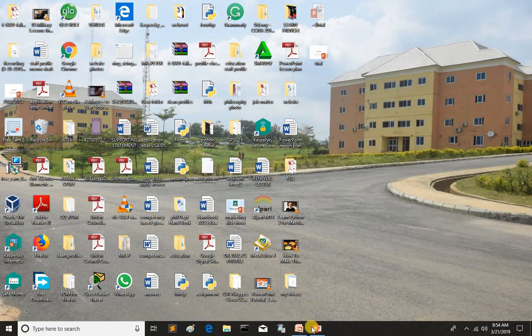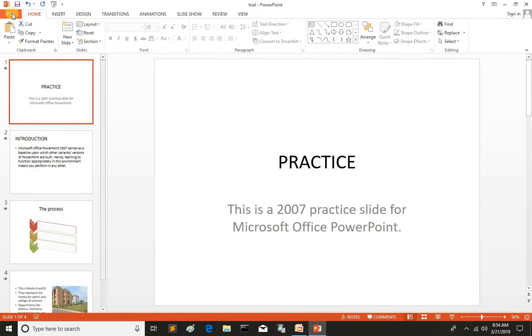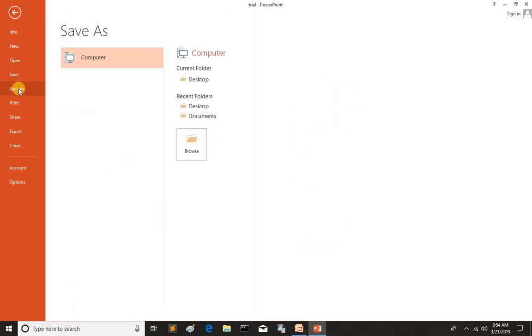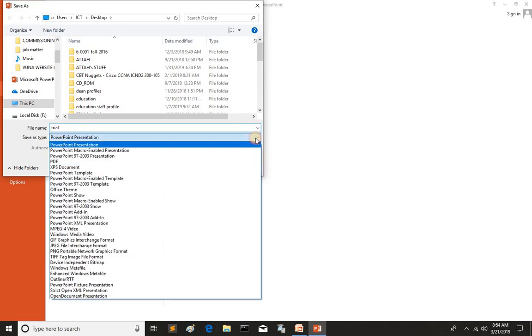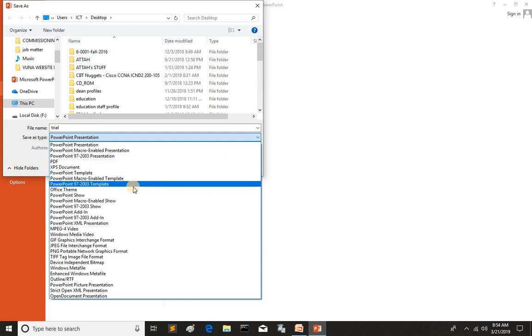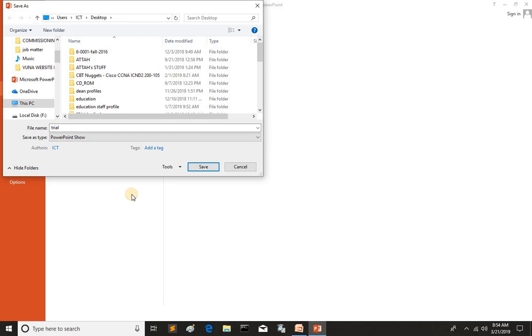Now this, of course, is a PowerPoint presentation. Now I'm going to go back and save as again. Again, I want it on the desktop. I'm also going to call it trial, but I'm going to change now the file format. So now, rather than saving it as a PowerPoint presentation, I am now going to save it as a PowerPoint show.